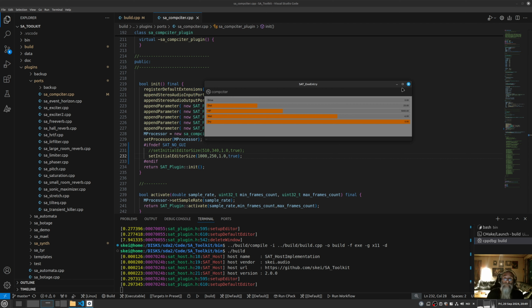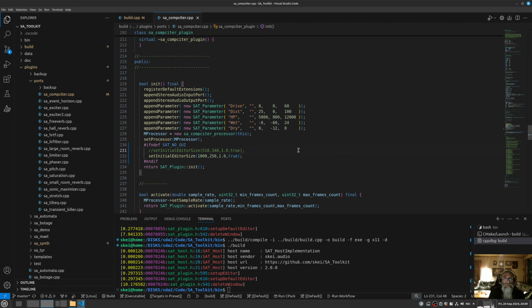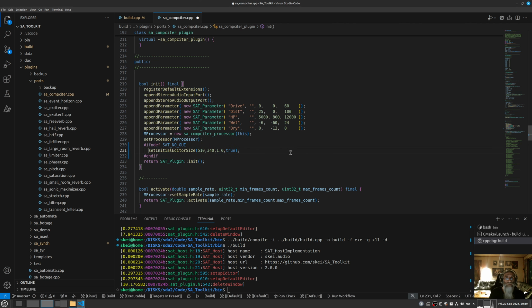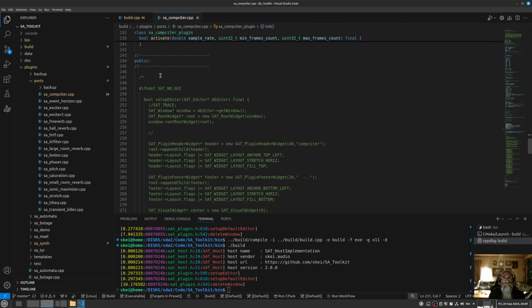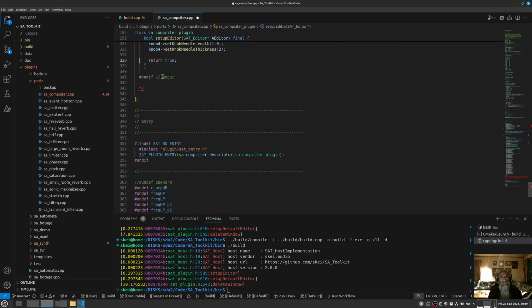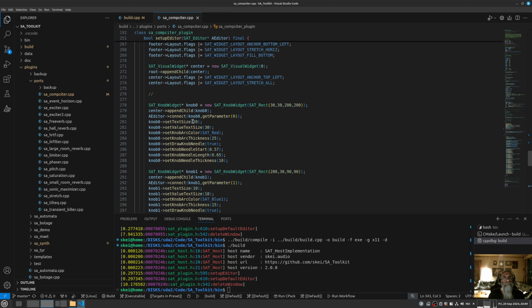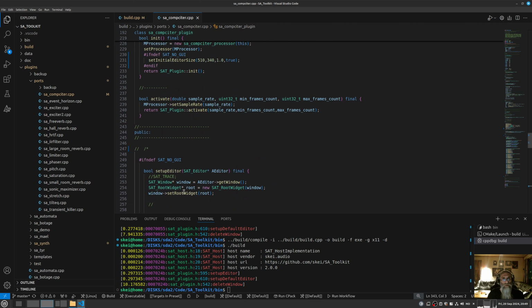And this is not the most interesting thing. Of course, this is of no use by itself, but it is used in combination with the setup editor function here. Can I uncomment a comment? Yes, I can. Let me do it. So now we also have this setup editor.